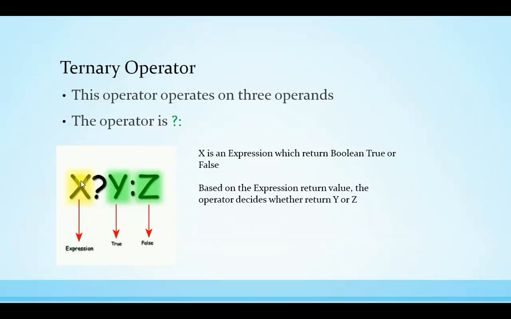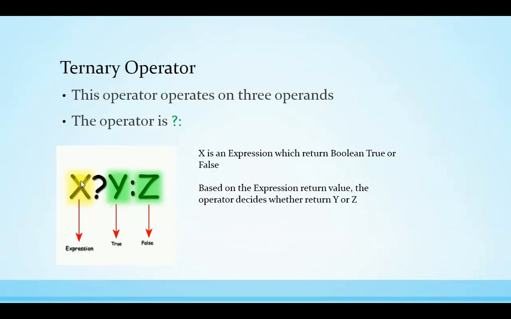If it evaluates to true, the expression Y is evaluated, then it gets returned by the operator. So if the expression X is false, then the operand Z, that is the false portion in the picture, will get returned. So you can see all X, Y, Z as expressions.